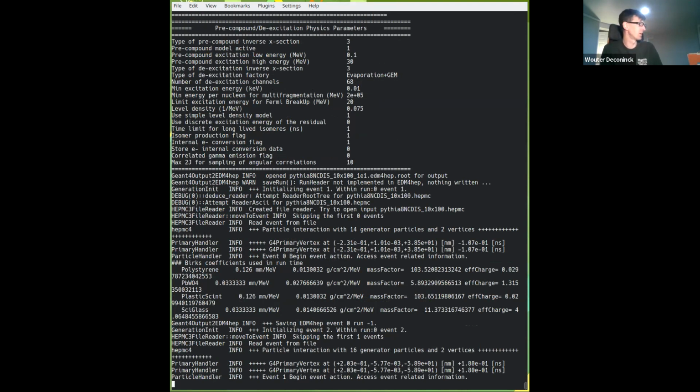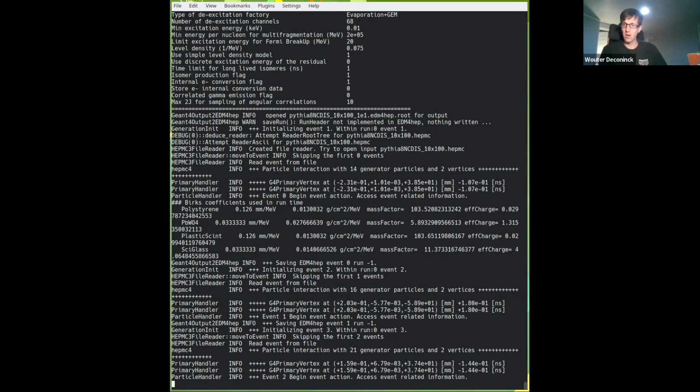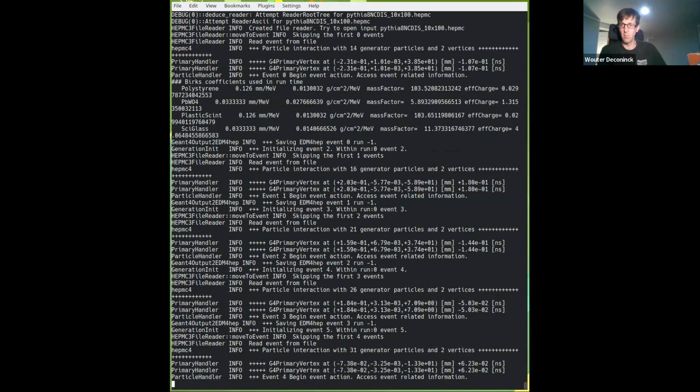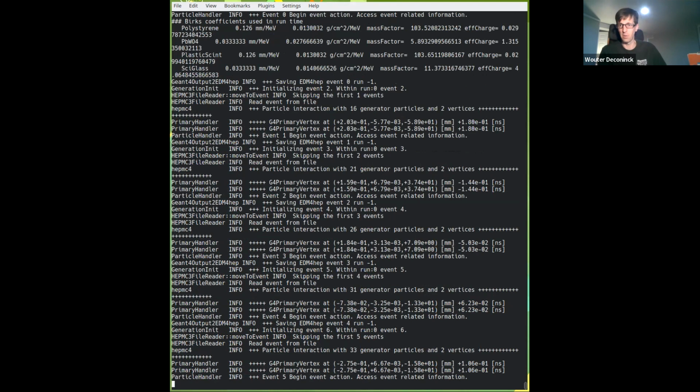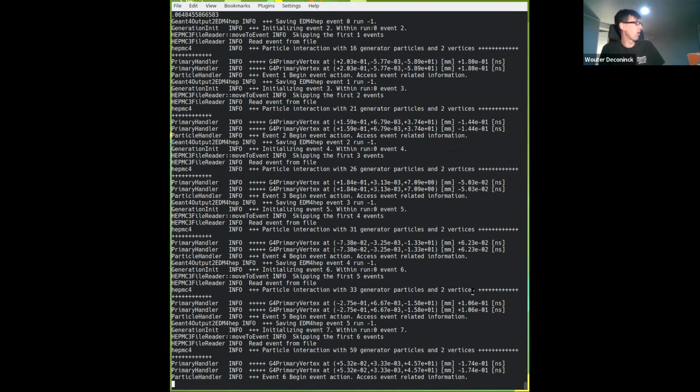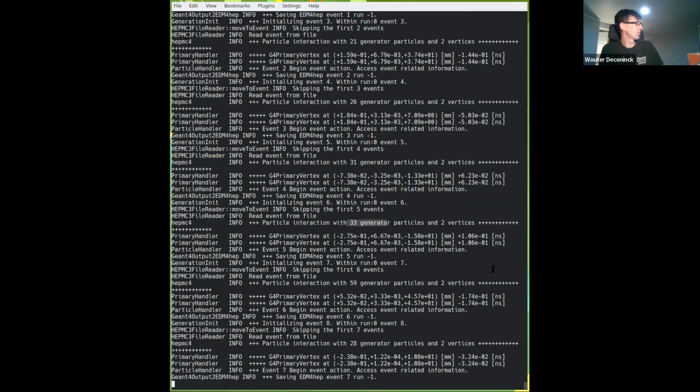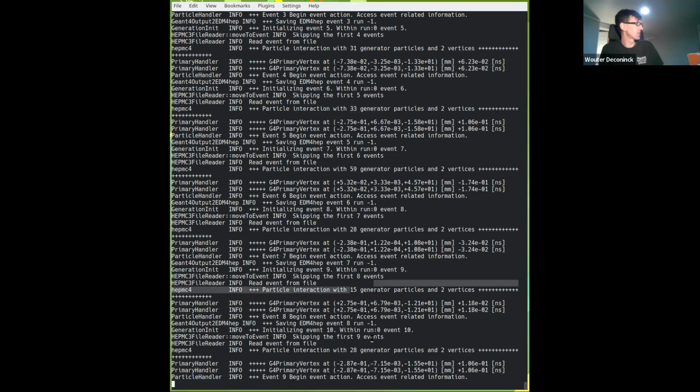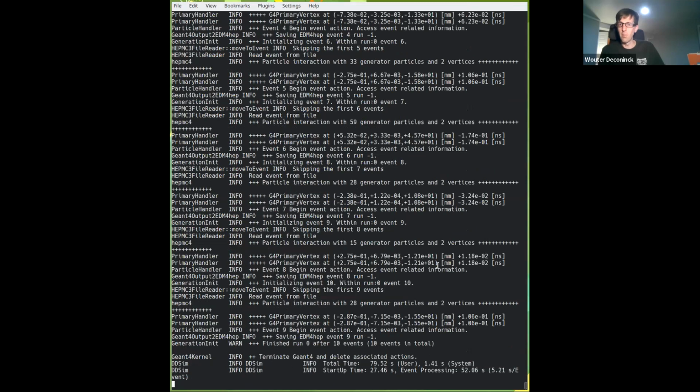After these 10 events are done, one of the things you'll notice is that these are Pythia events. They typically have a fairly large number of particles in the final state, typically with a higher energy than what we've done in single particle simulations. So it actually takes a little bit longer. As you can see here, it's talking about 33 generator particles, 28 generator particles, 15 generator particles. The number of lines in the HepMC file for some of these is typically on the order of about 120 on average.